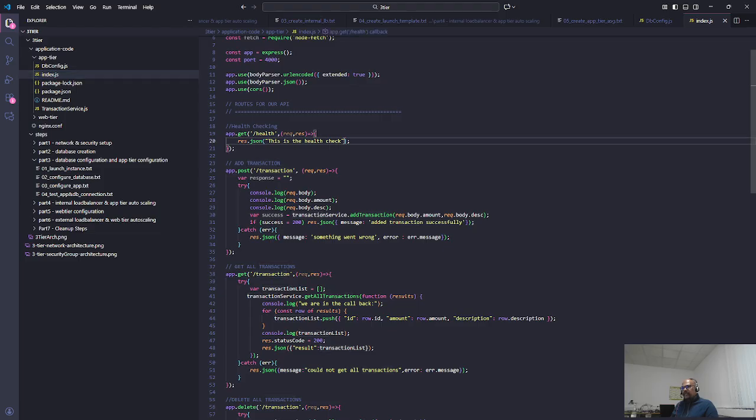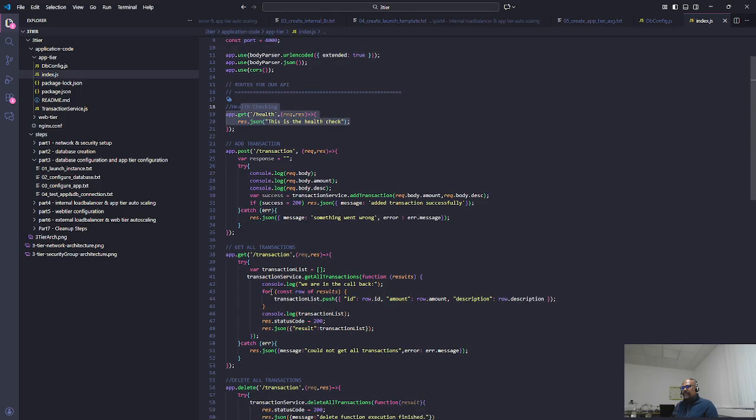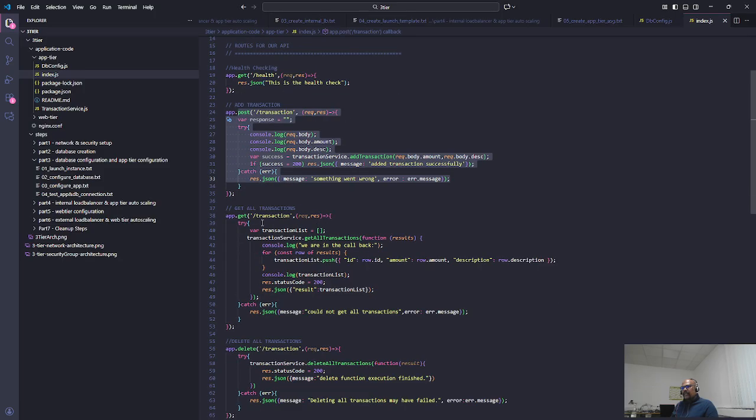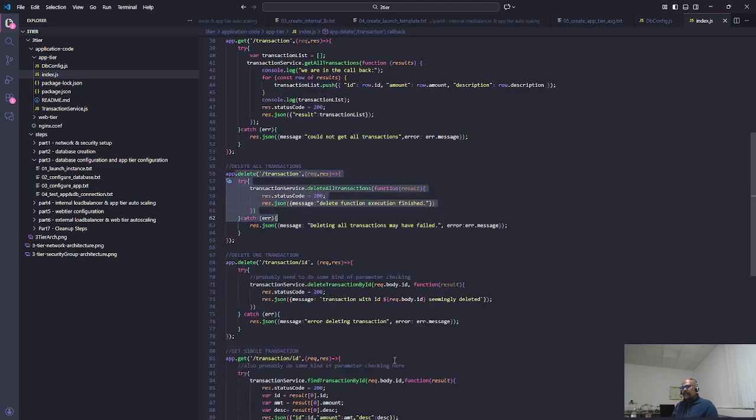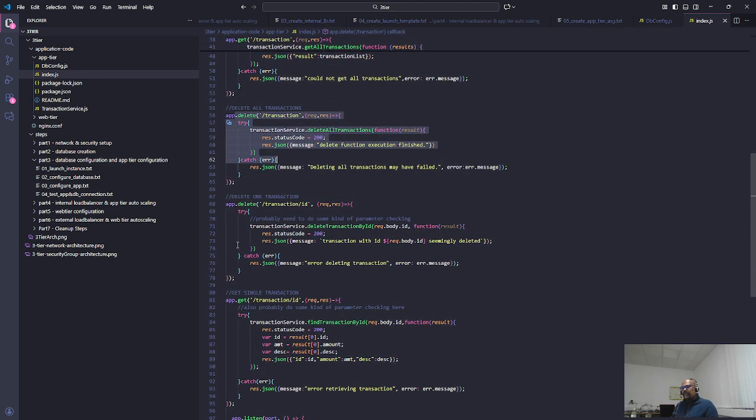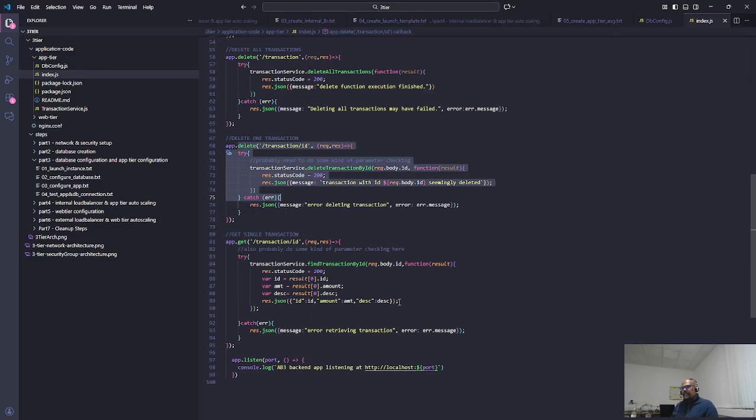It will have some health check, and based on the request, whether it is a transaction post, it will add the values, it will get the values, and if you want to delete, based on the ID we can delete and get. Based on the request, the appropriate functions will be called.